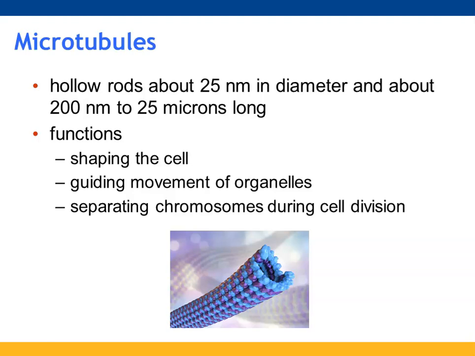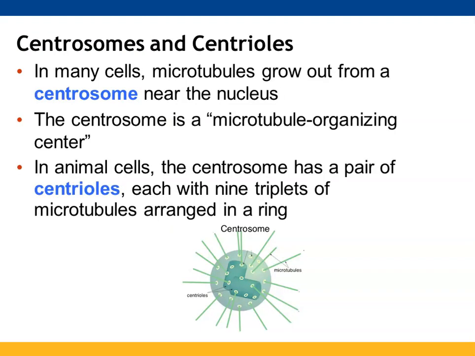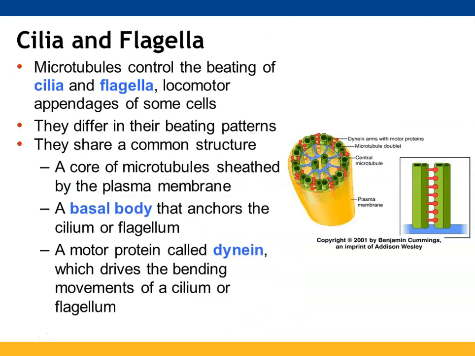The microtubules are able to move organelles as they need to be moved and help to maintain the cell shape and help to separate chromosomes from one another. How they're able to do that, they reach out from a centrosome that we only find in our animal eukaryotic cells. That is also known as an MTOC, a microtubule organizing center. The centrosome consists of a pair of centrioles that have 9 triplets of microtubules that are basically arranged in a ring, and so they can reach out and grab onto all the different chromosomes that are present.